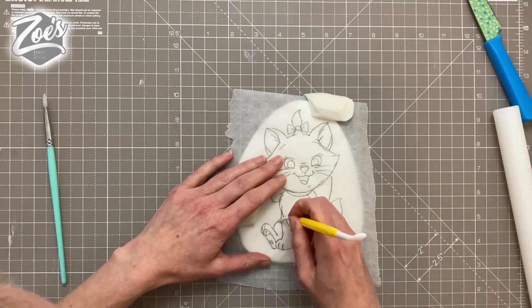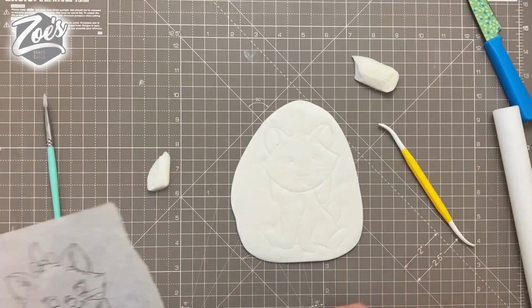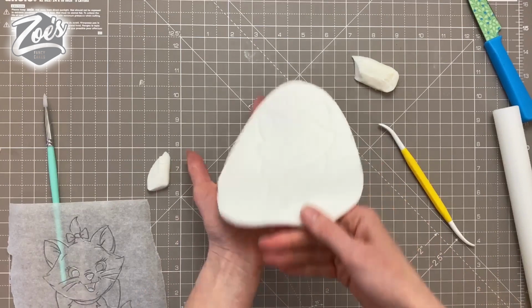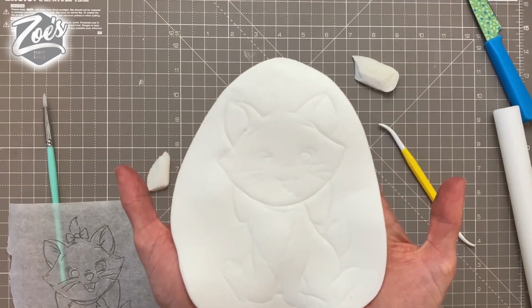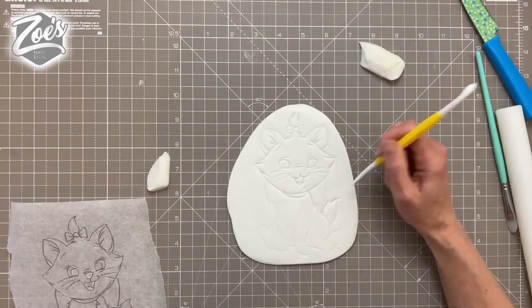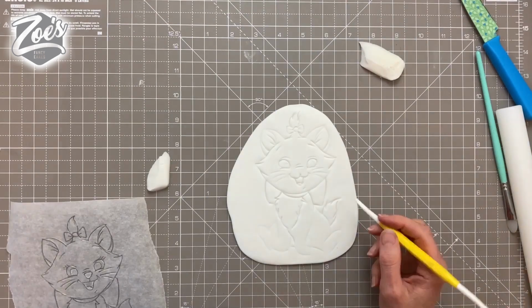So I've just drawn out my image on greaseproof paper. You could do whatever image you wanted. It doesn't have to be Marie the cat. And then I've put it on my modelling paste, and I've drawn over the lines with the pointy end of my Dresden tool. So it's left me an indentation. It's not a perfect image, but it's enough of a guideline that I can then go over it again and put in some more details.